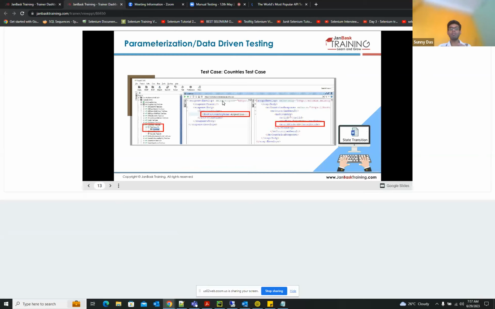So what happens here, this variable 1, this variable 2, these are the test data, right? We are using this test data, and we can have external sources for it as well.